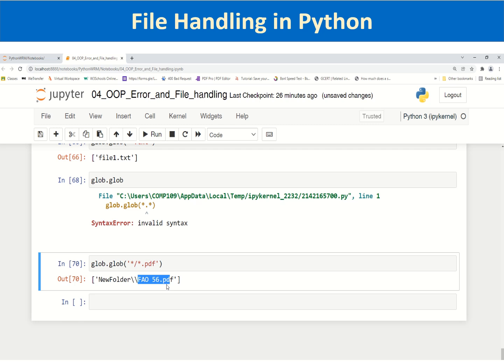Now we will see how to read and write files using the inbuilt methods in Python. There are built-in methods for reading and writing text files and also CSV files, which we can do line by line by iteration.